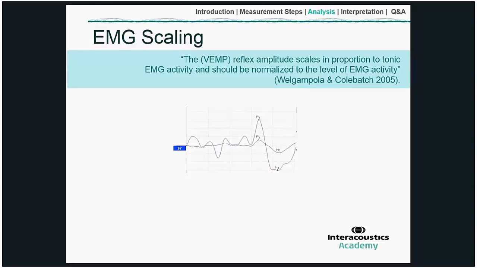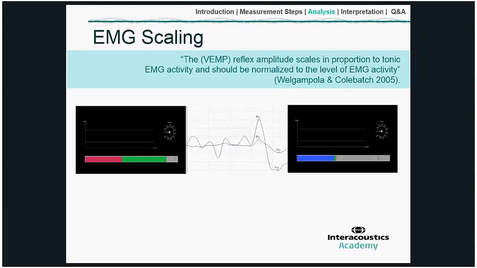And what they suggest is that after we've recorded the VEMP, what we need to do is to normalize the recordings to the level of the EMG activity. So how do we do that, and what does that mean? If we have a look here, this is maybe an example of what happened during the test. What we can see on the patient monitor is that on the right hand side we have the VEMP being recorded with the neck fully contracted, with the EMG bar all the way to the upper boundary of the patient monitor. Whereas on the left, the muscle was not very contracted and only just entering the area where we deem it appropriate to generate a VEMP response. So this is really the asymmetry which we're seeing in these recordings.